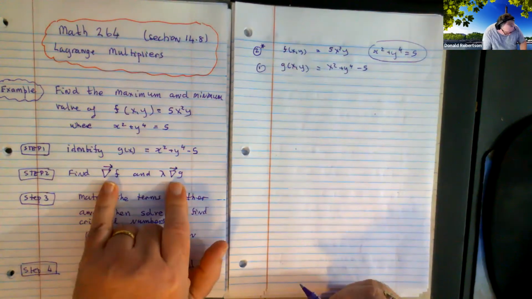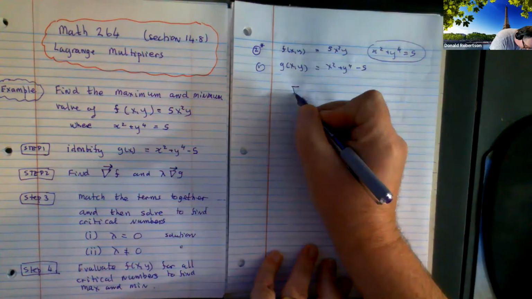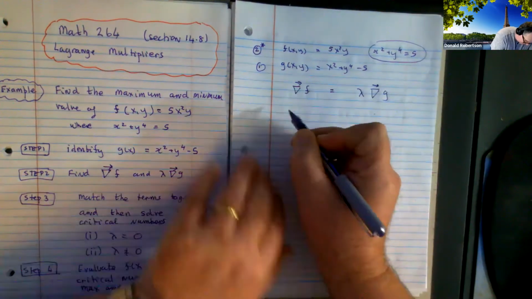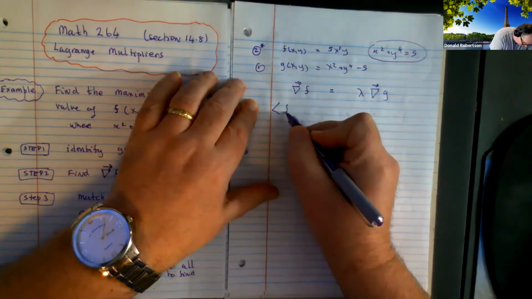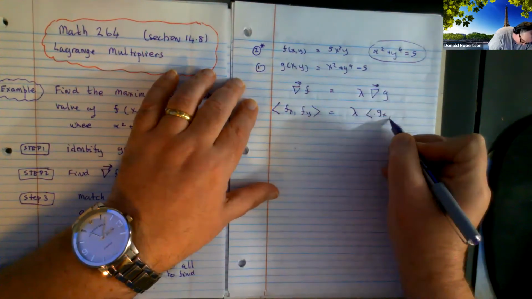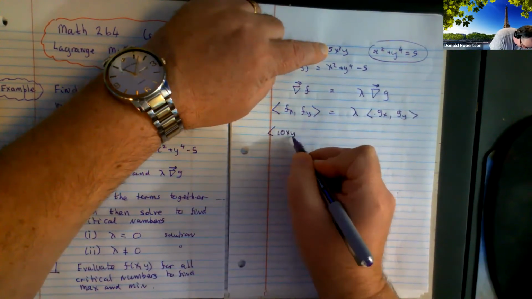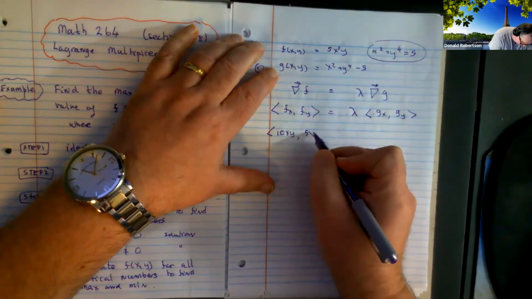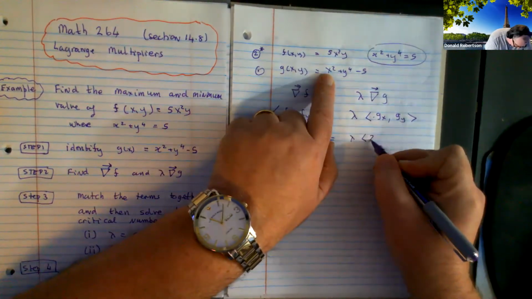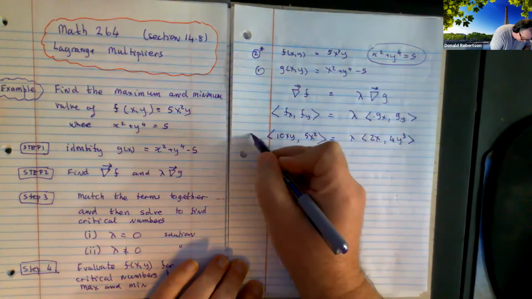Step 2 is we're going to find the gradient of f and lambda gradient of g, and we're going to set them equal to each other. So on this side, the gradient of f, and it's going to equal lambda, the gradient of g. And the gradient of f in this case is the partial derivative with respect to x and y. And this time it's going to be lambda, partial derivative of x and y as well. If you do this with respect to x, you get 10xy. And if you do this with respect to y, you get 5x squared, which is this fella. And you stick a lambda in the front. And this guy gets you 2x, and this guy gets you 4y cubed. And that's essentially step 2 done.